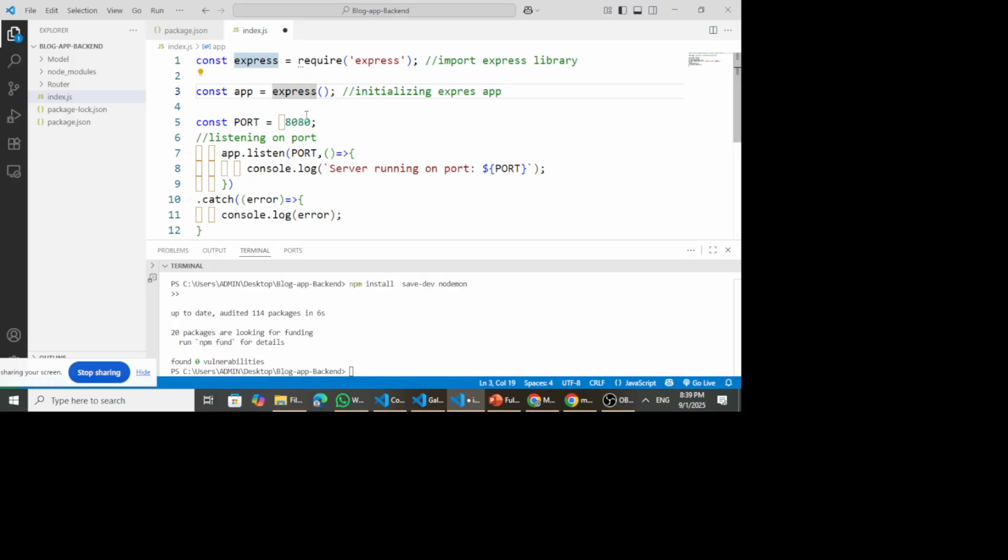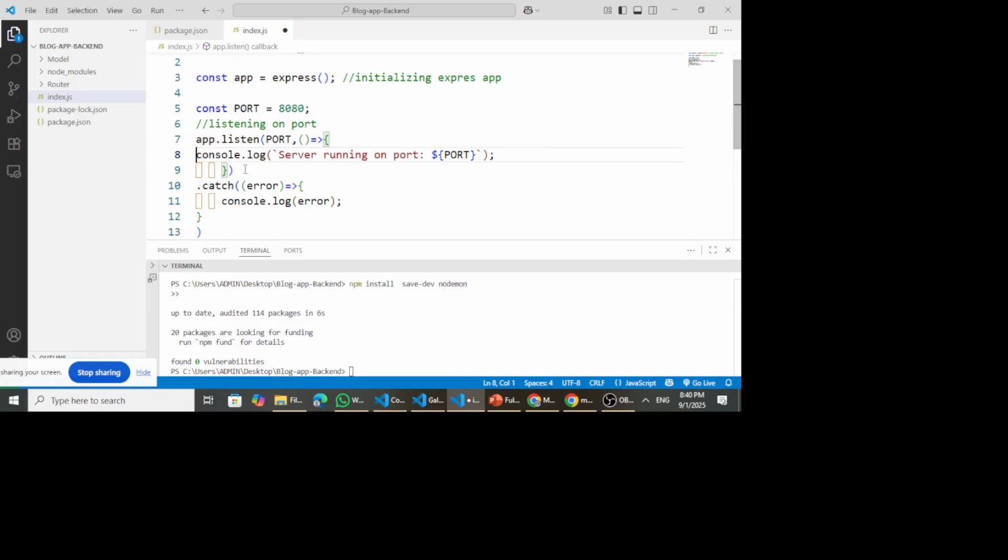Then in the fifth line, we are creating a constant variable called port, and we are assigning the value 8080. Then in the next line, we are using this app, and we say that this app should listen on port 8080, and after it is up and running, it should print console.log: Server is running on port 8080.